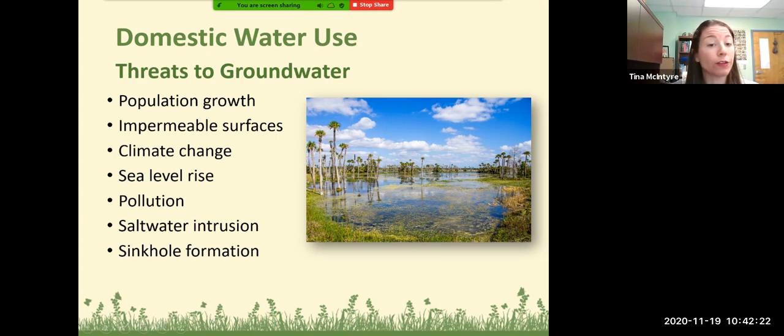We have saltwater intrusion. So again, that's where we're sucking out so much out of that cavernous system that we have salt water coming in from our coastal areas that tends to make its way, because these cavities really are a vacuum. And so you can't just suck out the water and expect something not to fill it in.